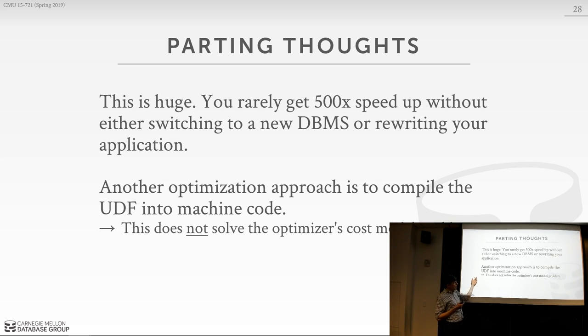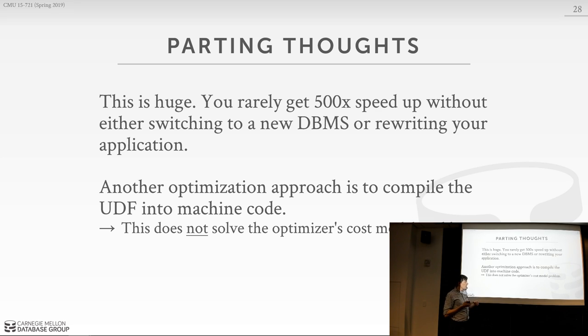The other approach we talked about was compiling the UDF into machine code. Again, this is nice to do. It's orthogonal, in some ways, to what Froid is doing. You could still want to do the inlining and then compile that inlined version. Froid is the right way to do this in my opinion. There's a patent for Microsoft, so no one else is going to be doing this, or maybe, I'm not a lawyer, so I don't want to speak about these things. But this is quite significant, and it'd be interesting to see how other systems try to approach the same problem.